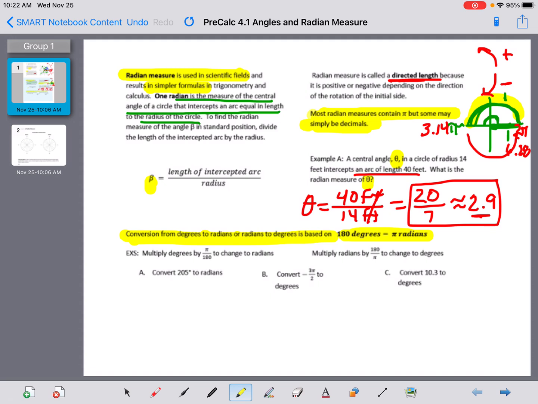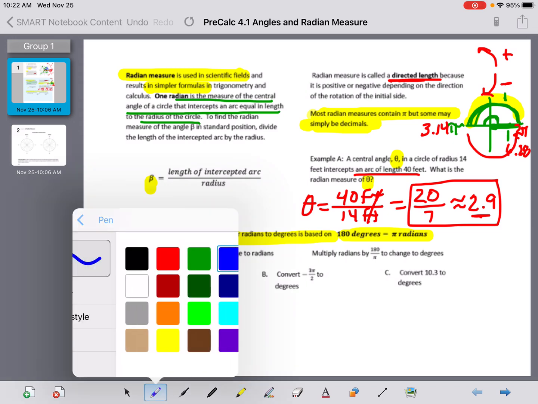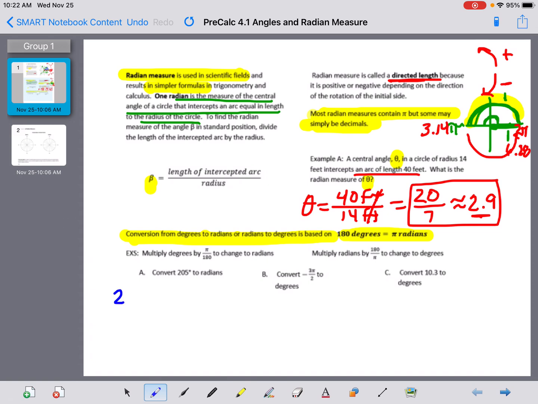All right, so A, we're going to convert 205 degrees to radians. Can I stress again, if we're using pi, do not go to decimals, go to a simplified fraction. So when we do conversions, it's just like we do in any other class. 205 degrees, I'm going to put it over 1, so I really have a unit. Degrees is a unit. If I want to get rid of degrees, I put it on the bottom and put what I want on top. Well, I want to go to radians, so I'm going to put pi on top, and pi is equal to 180 degrees. Keep that in mind.